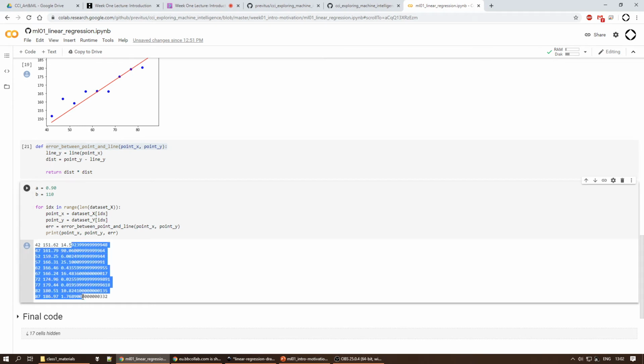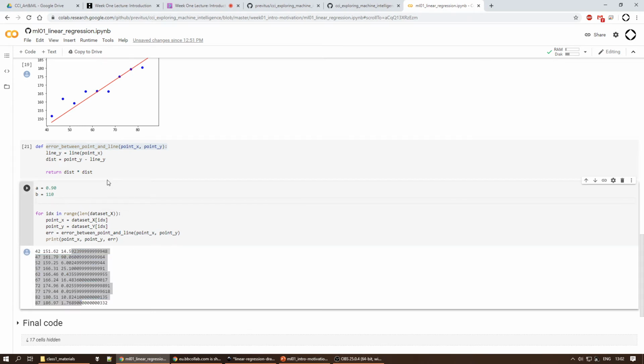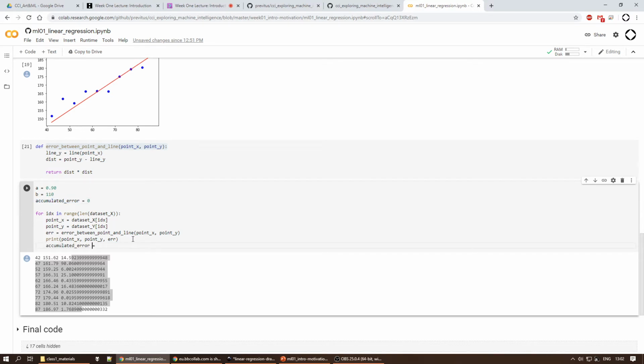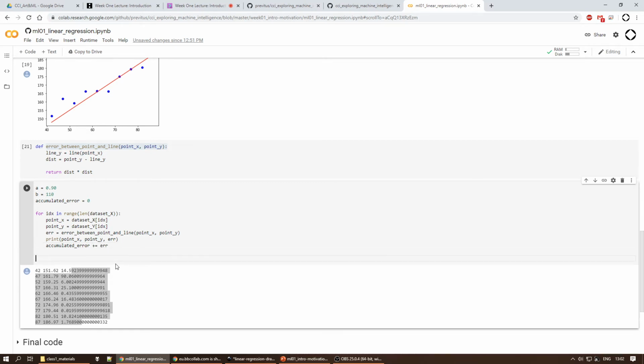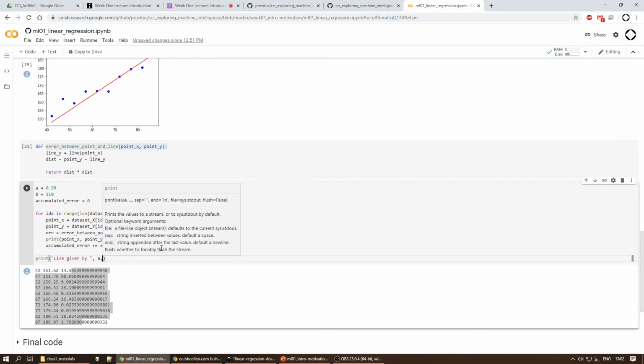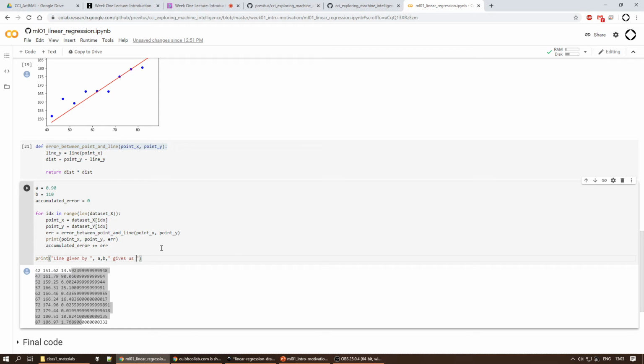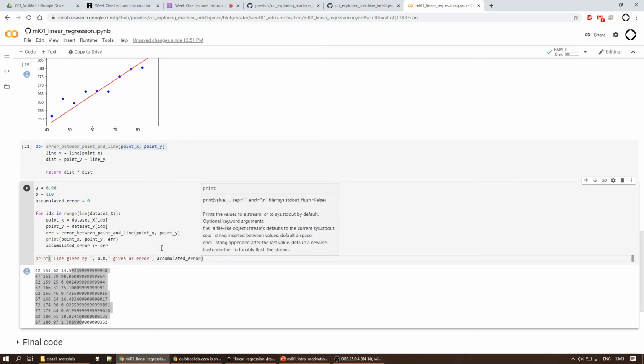And yeah, there are a bunch of numbers, and we can sum them together into an accumulated error. This basically gives us a metric or a measurement of how bad we are doing. So we can say something like: the line given by A, B gives us this error.